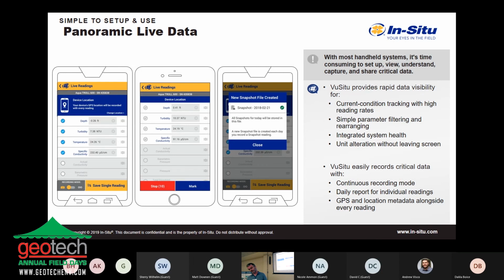Live data. So not only can you do all of our logging, set up your logging on here, but if you're doing low flow, you can get live data. And right here, you see this little mark button. You're out there looking at live data, and you say, hey, that looks a little funky. You hit that mark button, and when you generate a report, it's going to be a yellow line through your report.